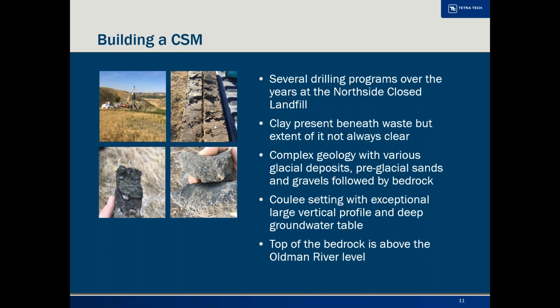The groundwater table is typically deep. We have sometimes discontinuous groundwater table in the glacial sands and of the glacial silts and sands. And underneath there is a pre-glacial sand and gravel, which is called the Saskatchewan sands and gravel. And underneath is bedrock. One of the pictures of the basal till is here.